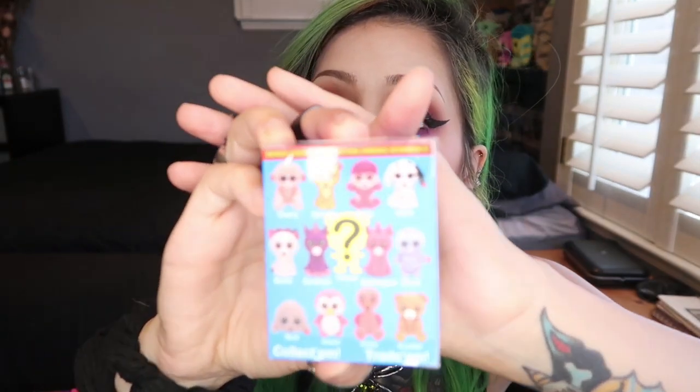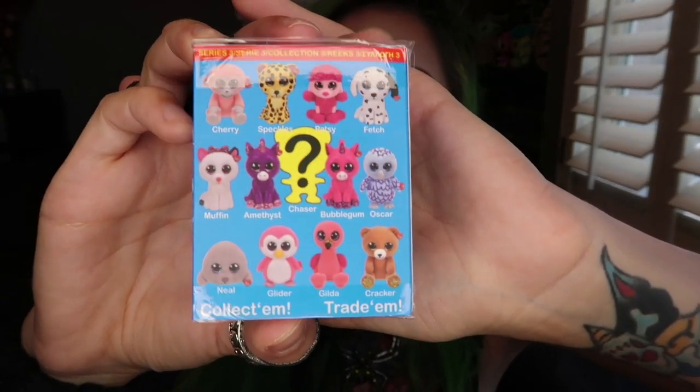And that is a Little Ty — also known as Mini Boos — little figurine collectibles. There is nothing in the world that I like more than mystery boxes. So I thought, okay, I really want to have the whole collection because look at how cute they are. I wish I would have seen the previous series. This is Series Three, so they already have two other series. They're super cute — inside comes a little pamphlet or guide with all the other series and what you can find in those series.